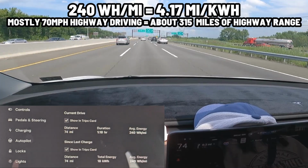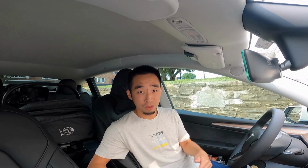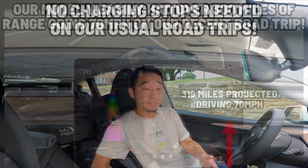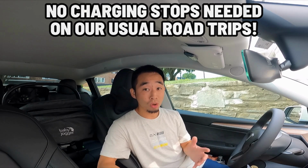That's exactly what we need, because it's more than that 260, 270 miles of expected traveling that we do on our average road trip. And from our location here on the East Coast, that 2 hours can get us to New York City, to the beaches in New Jersey, Delaware, even a trip down to DC and back. So really, what I need is an EV with about 300 miles of range, because then I won't have to plan in a charging stop somewhere along the way.